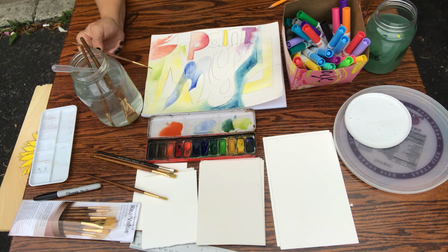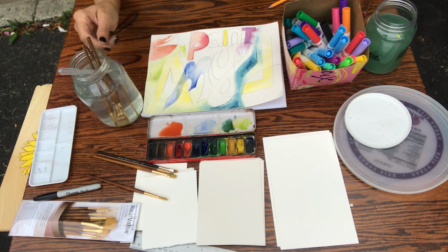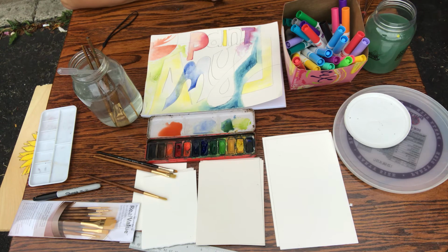Now we can also spritz that with water. I don't have a spritzer right here, but some people actually brush it with water, but I don't want to do that just yet. I want to let it dry first. So I want you to keep working on it.